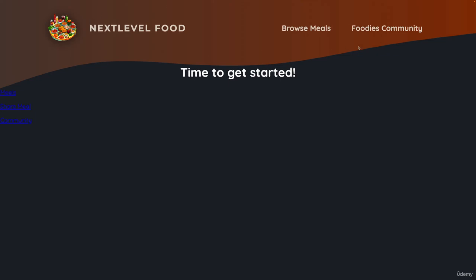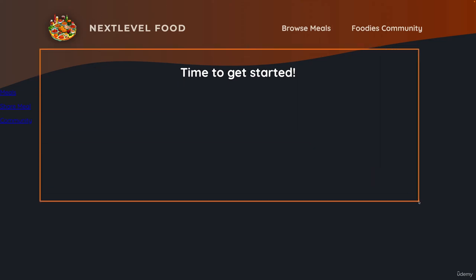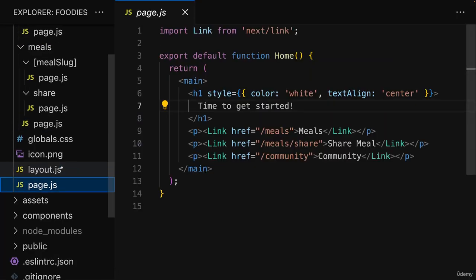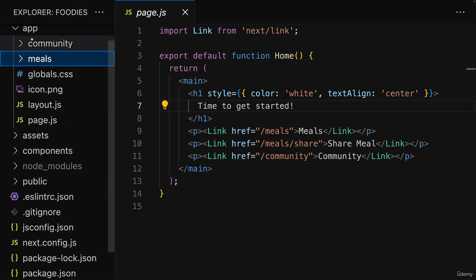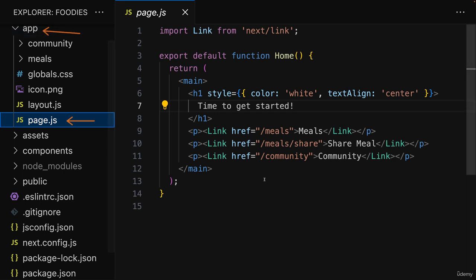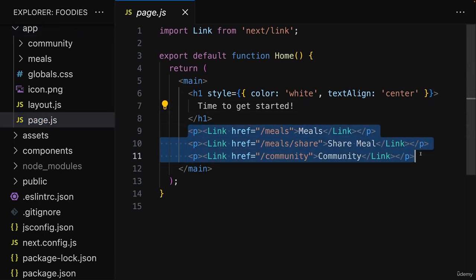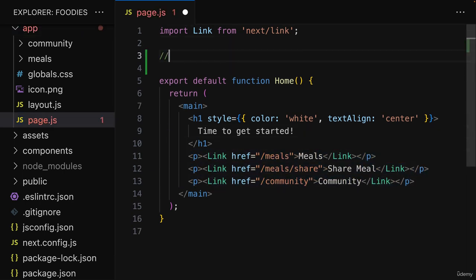Now that we finished the header, let's continue working on this main page content, on this starting page content. And that means that we need to work on this page.js file inside of the app folder. So not any nested page.js file, but this main root page.js file directly in the app folder. Because that is that starting page we're seeing. That's the page that's being rendered if we visit our address /nothing. So if we have no segment thereafter.